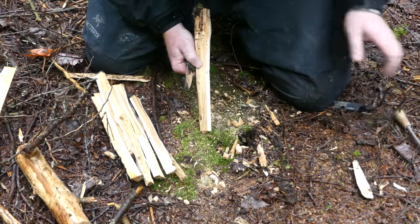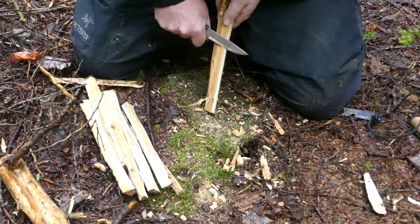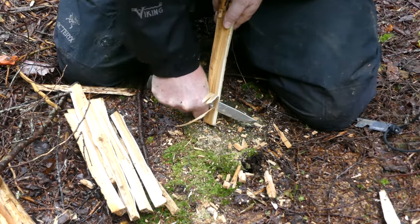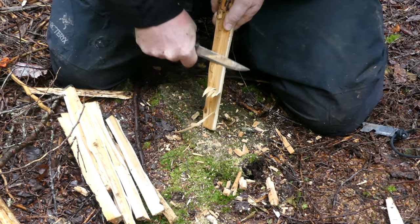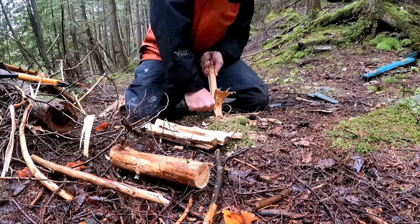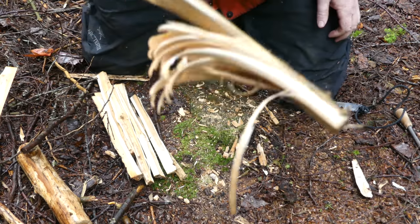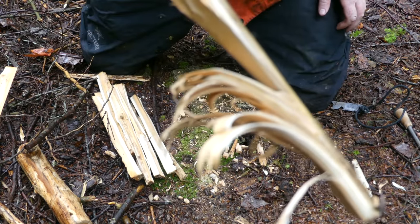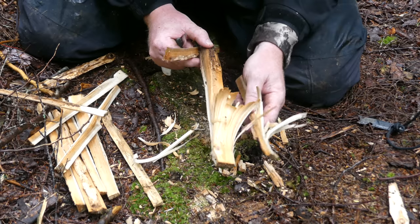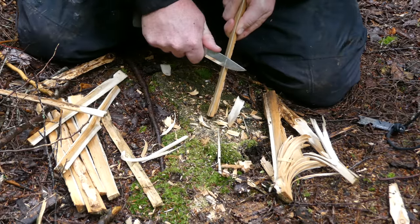You'll get better with practice, but essentially you just wanna shave little pieces like this. So it creates little feather type shavings there. Those are all nice and dry. Make a few, they can be a little cruder, but those you're gonna lay on top of your initial small flame. The last one, try to make it much finer.